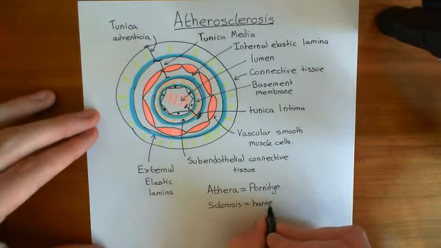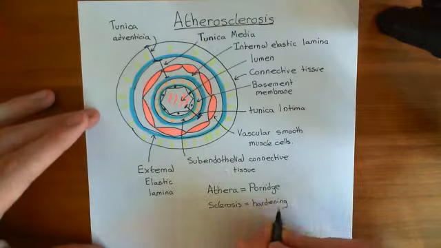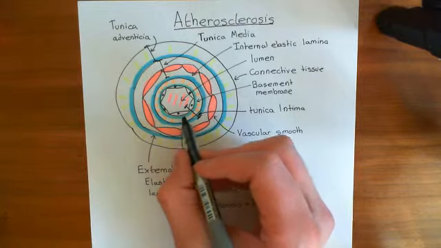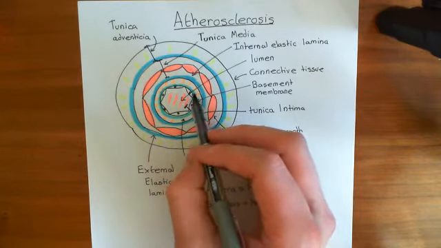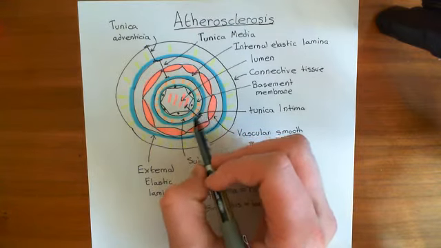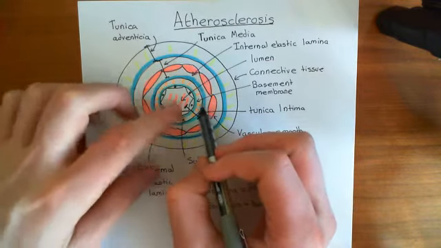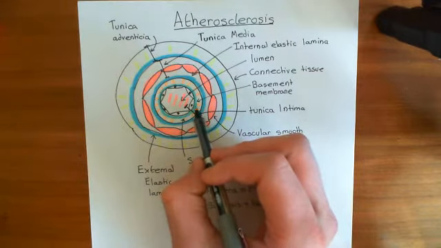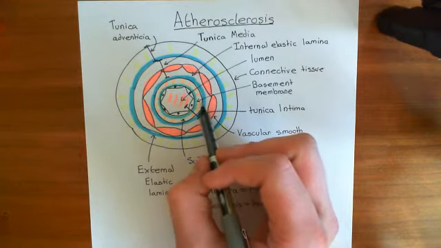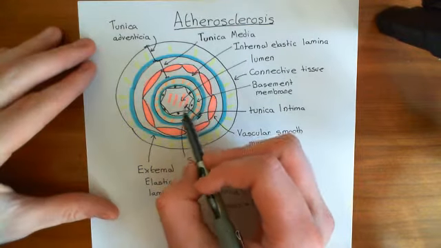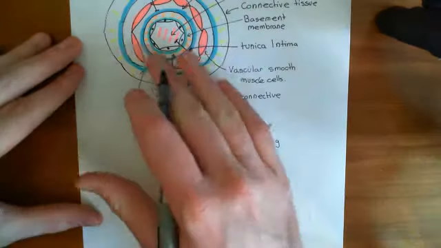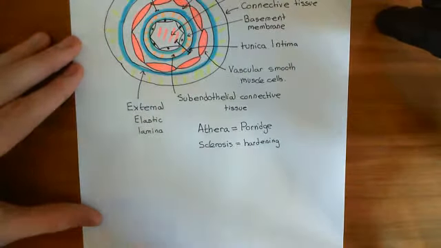And atherosclerosis basically is plaques, large hard plaques in the tunica intima, specifically in this subendothelial connective tissue, but also in the internal elastic lamina. So all of these layers down here, the endothelium, the basement membrane, the subendothelial connective tissue, and the intima, you get huge, great plaques forming in those. Okay, so let's draw an altered tunica intima.